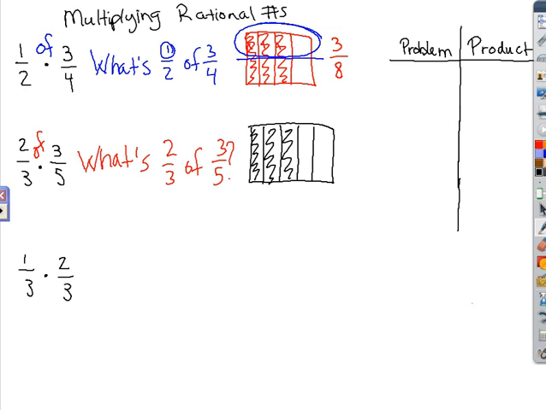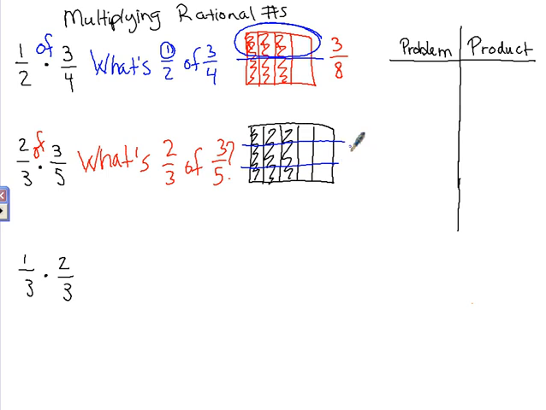And then again, the question is what's 2/3 of it? So to figure that out, I have to split it into thirds. Then I'm going to select 2 of those thirds, not just 1, but 2 of them. And within that, I look at how many pieces do I have. Well, I have 1, 2, 3, 4, 5, 6 pieces. Only count the shaded ones. They're the only ones that are there.